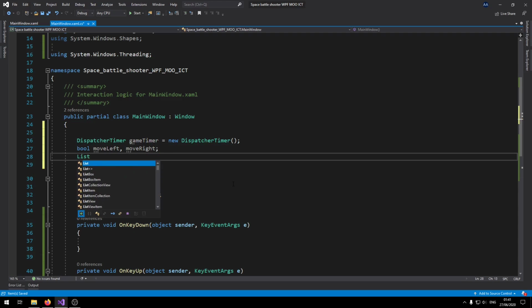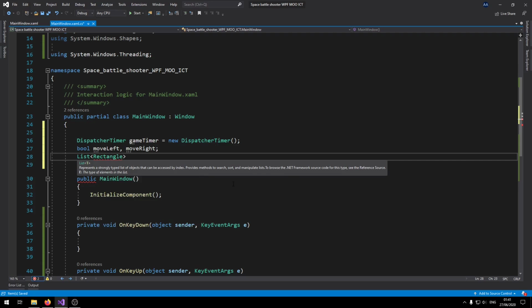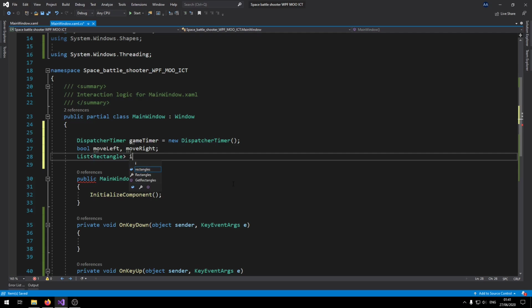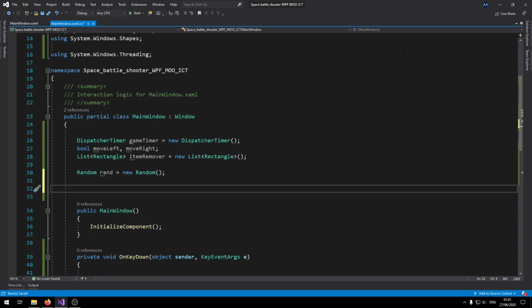We need a list of rectangles because we need to create and destroy the bullets and the enemies. So say item remover, new list of rectangles there. Now, we need a random number generator as well. Make a few integers.